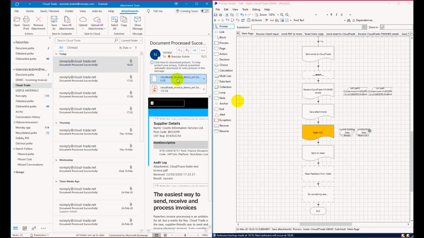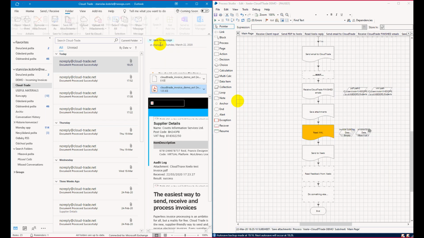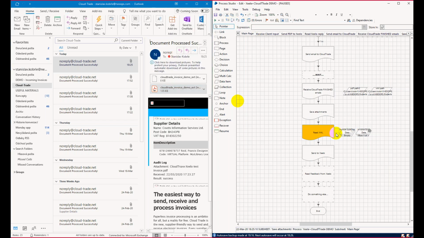This is the wanted structured output from the CloudTrade service. Yeah. So I believe that it's clear to you that the CloudTrade service is pretty easy to use and how it works.